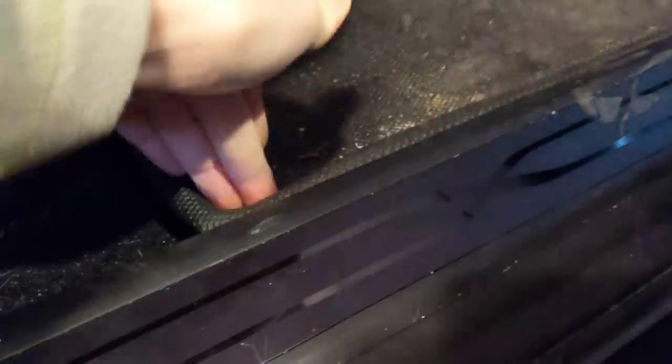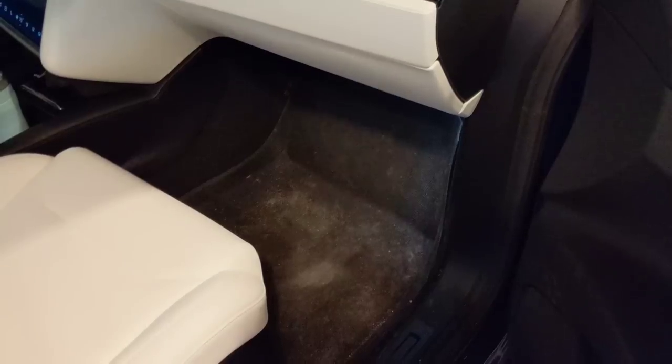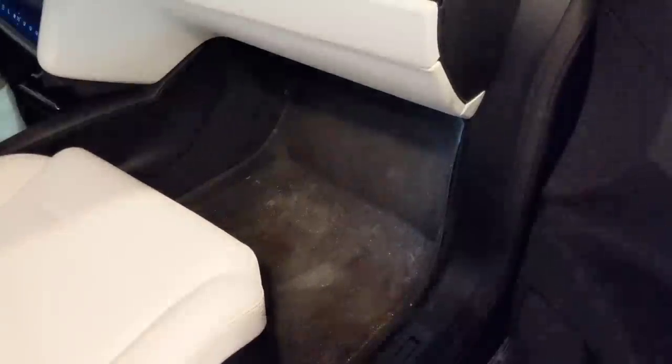What I want to show here are these 3D Max Spider floor mats. They're multi-layered with a nice lip — they're indented so they keep moisture down there. They don't slip; they've got almost like Velcro stuff on the underside which keeps them from slipping at all. They fit nicely and snugly. They're also a little bit softer. I'm pretty happy with them.